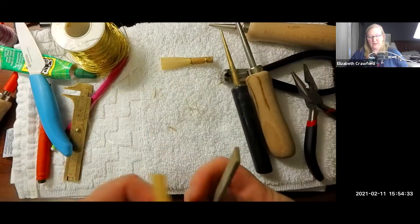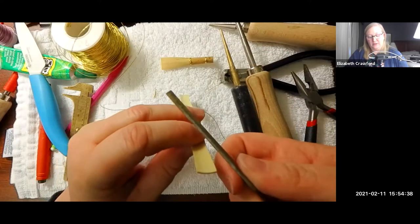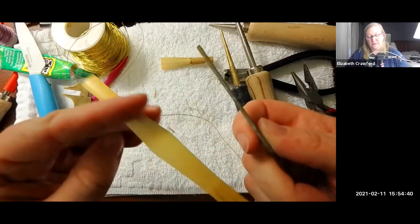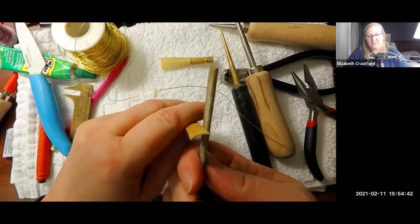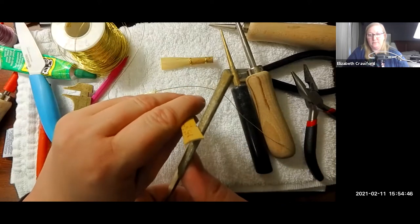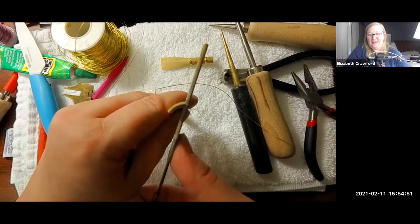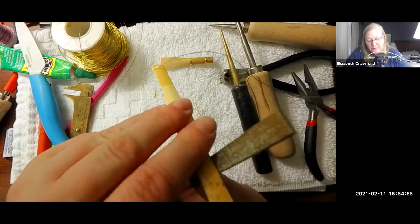Okay. And so of course we want to do this on dry cane. Okay. So I'm holding at a 45 degree angle. Well, let me see if I can be like this. There we go. Now you guys can see that. Okay, so that inside edge, that bottom edge, I'm going to take off the entire tube.